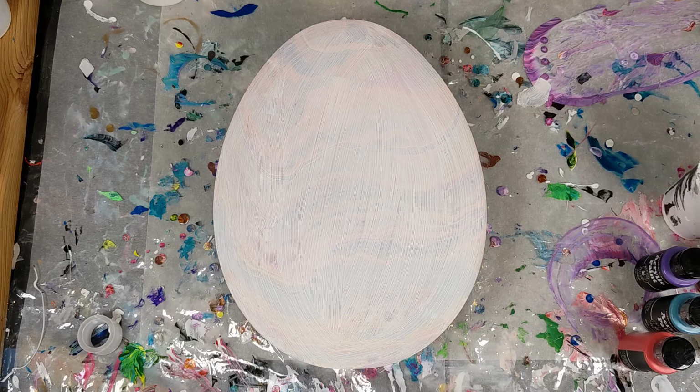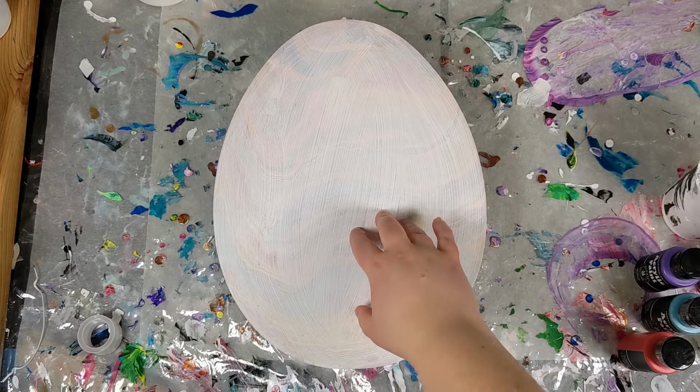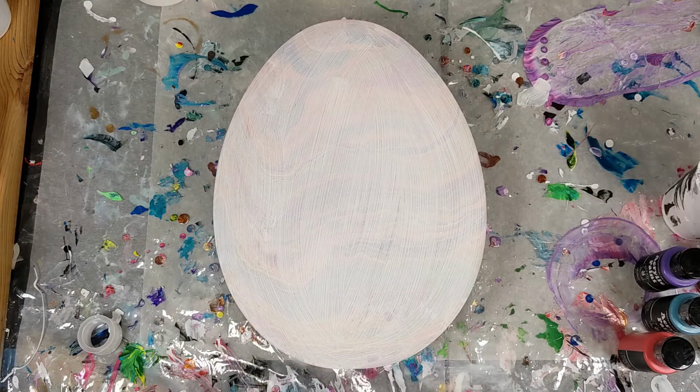So I actually thought it would be fun to do something I haven't done in a while, because usually, especially on an Easter egg, a ribbon pour makes a lot of sense because you can go back and forth. That's what I did on this before. And you can make it look like lines all the way around the Easter egg. It gives a little bit of cool dimension. But since I've already done that, I wanted to try an open cup pour.